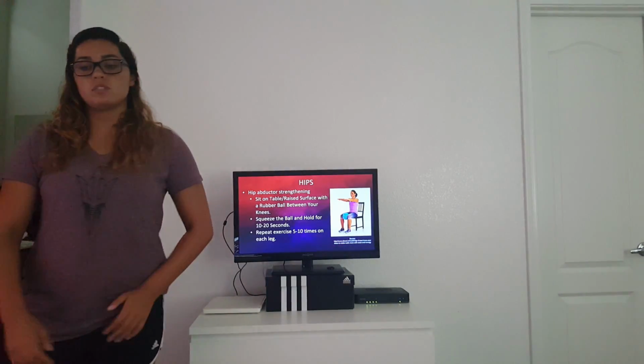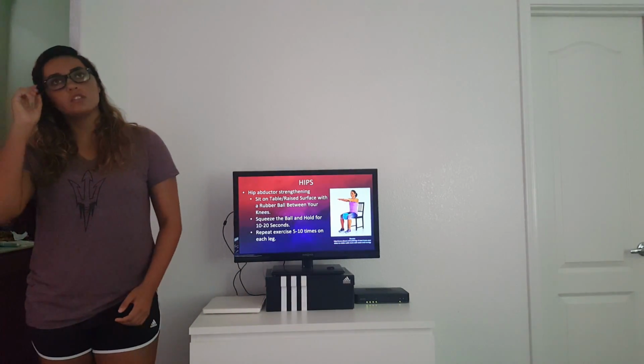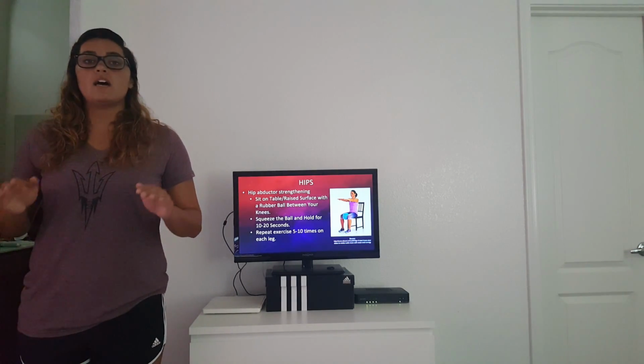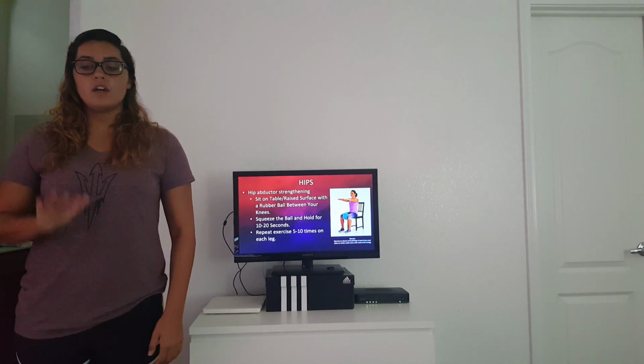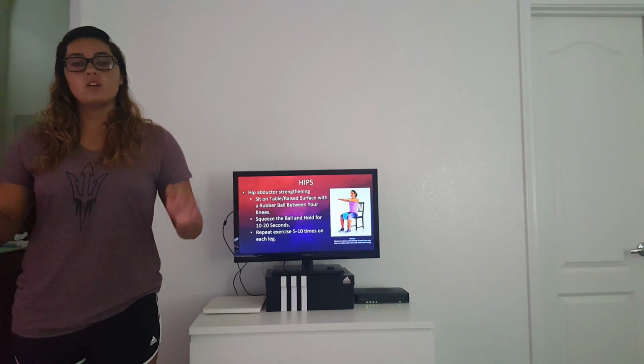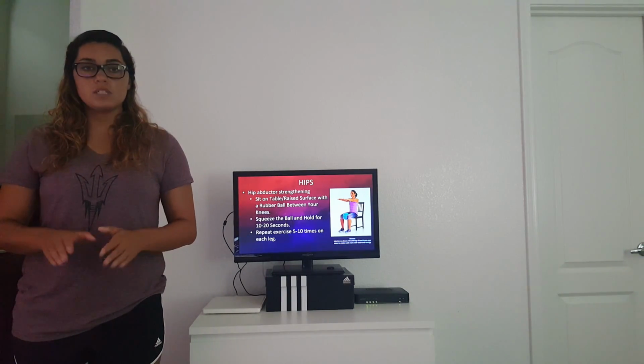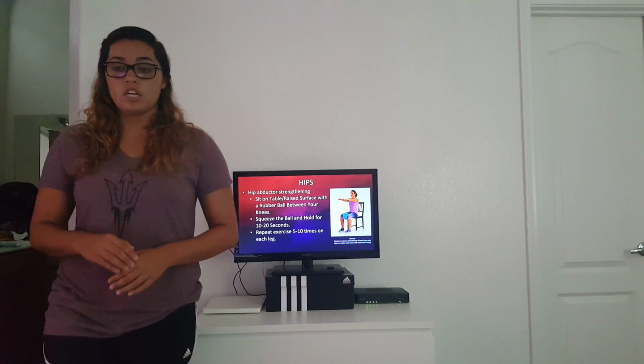Then you go into your hips. So one way you can do this is sitting in a chair, and you just squat down, up and down on the chair, ever so slightly. If it's too easy, you put a ball between your knees and you squeeze that while you're raising up and down off the chair.